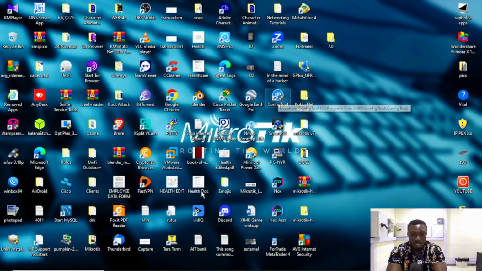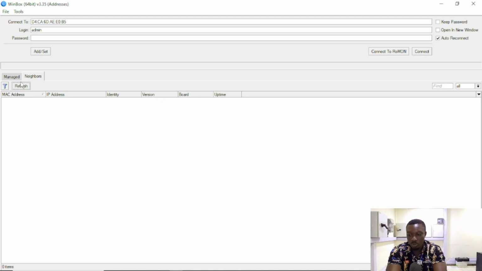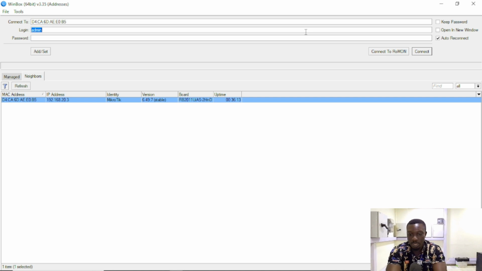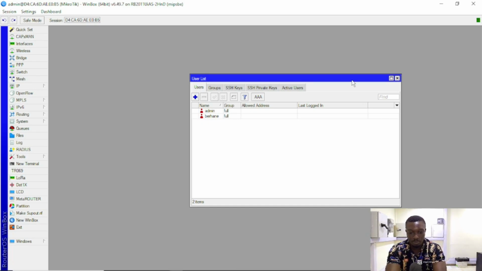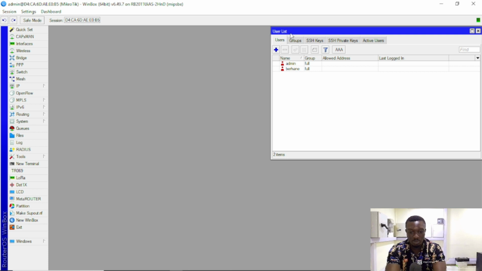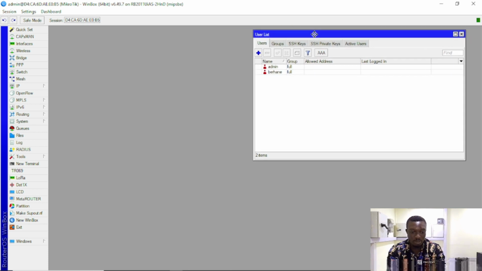So let's see an example of it. If I log in this way, it is going to tell me wrong username and password, so I need to add the password I just set here, and then it can grant me access into the router. So the first thing we are handling is the setting of a password for the router.